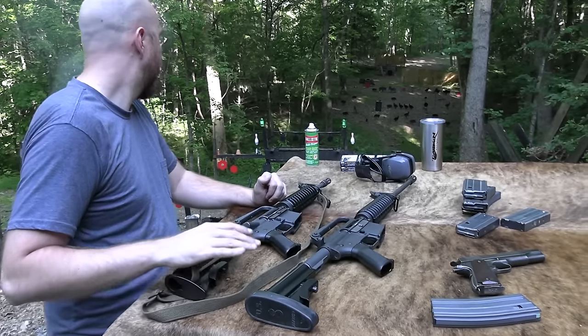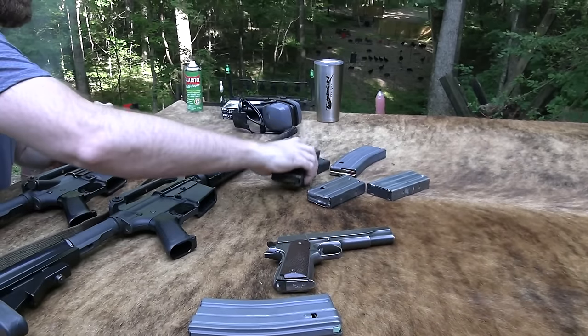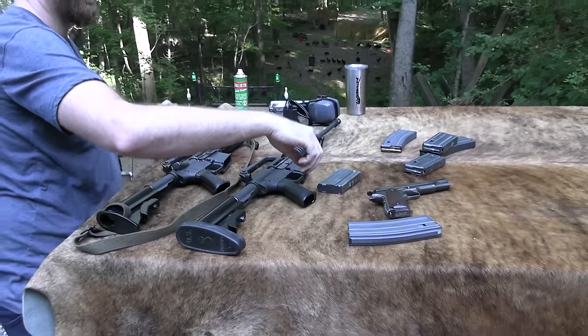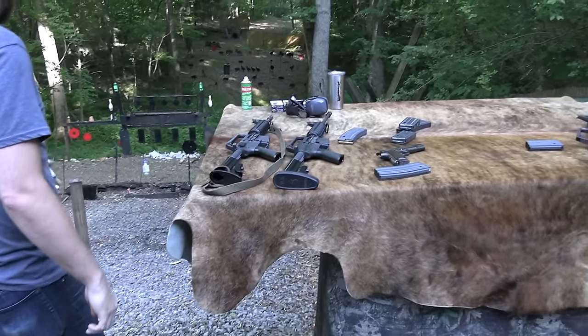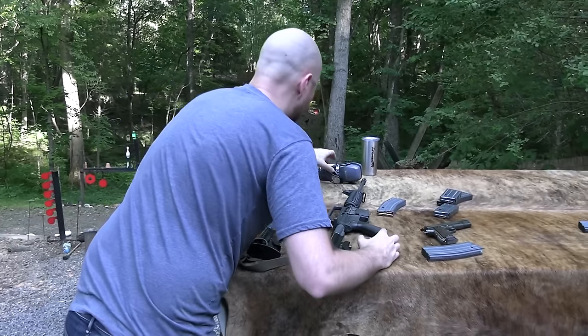Very neat guns. All right, let's shoot it just a few more times and then let you guys go. What do we have left in the way of ammo? We got a 20-rounder and a 30-rounder. Let's save the 30-rounder for full auto, and then I'm going to try to shoot over on the hill again and see if I can redeem myself.